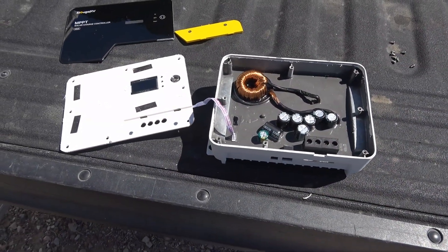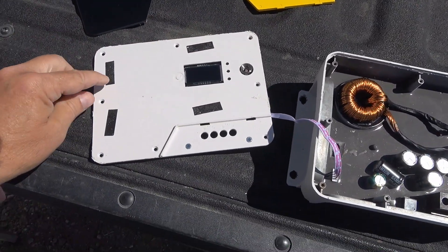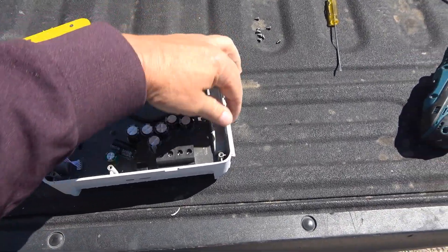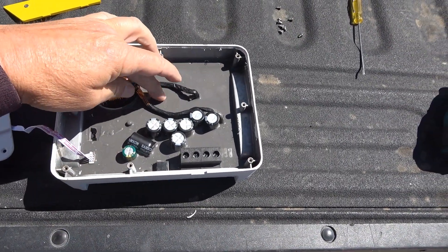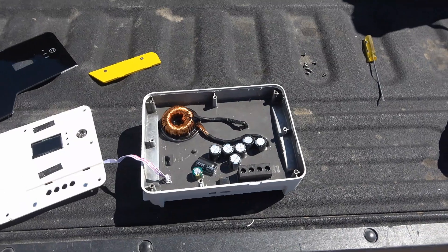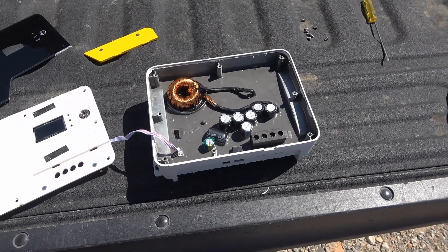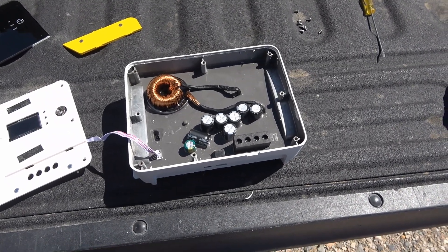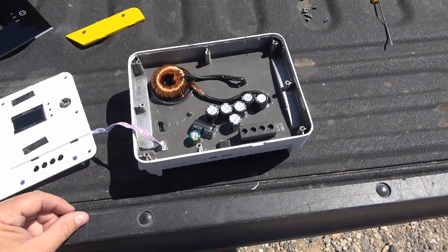So here we are, popped apart. This glass front I had to get off — it's just sort of sticky-taped onto a plastic piece, and then that plastic piece is screwed onto the unit itself, which is basically a pewter metal case. You can see they've embedded all of the electronics in a kind of thick rubbery coating. I guess that's how they get this sort of water-resistant rating for it — splash proof and good if it's exposed a little bit to the weather, which is good for where I'm using it in my truck toolbox.